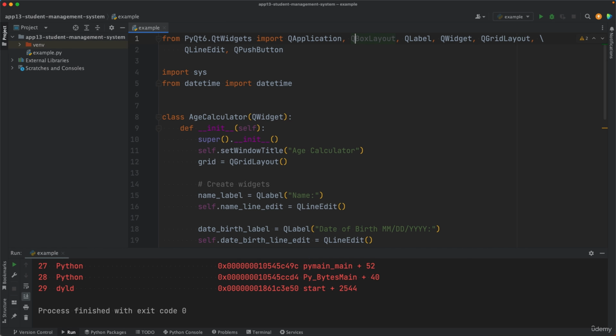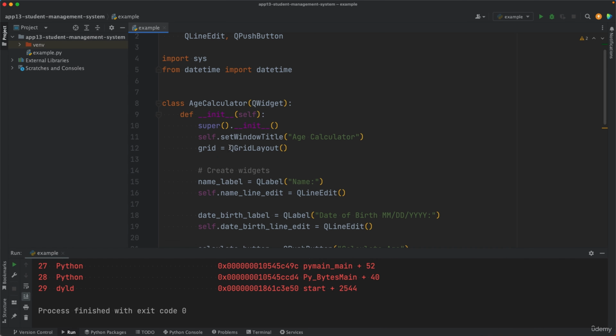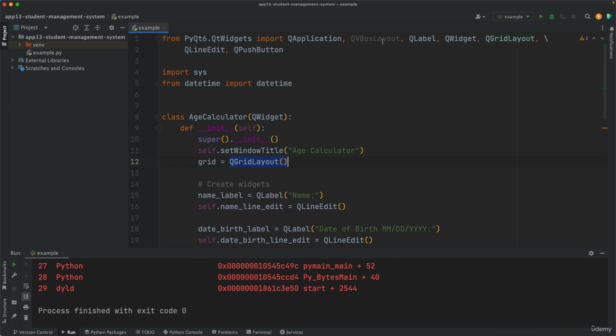You also have the QH box layout, which allows you to position widgets horizontally, but basically QGrid layout is more powerful. So you can remove that QV box layout from there, since we used QGrid layout.